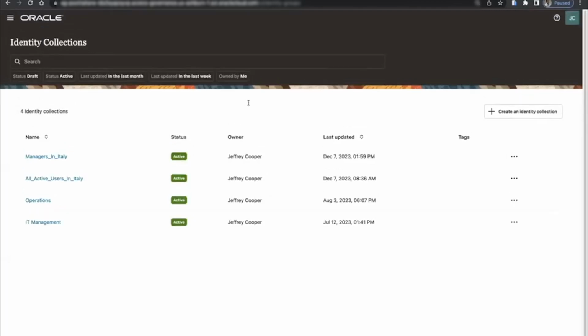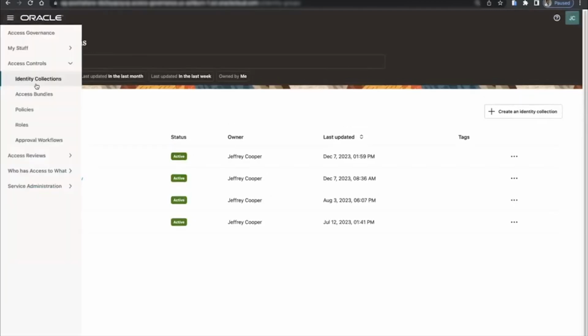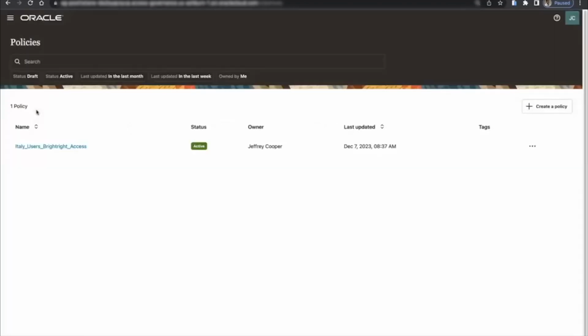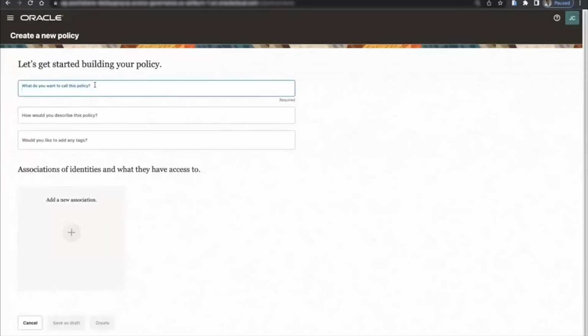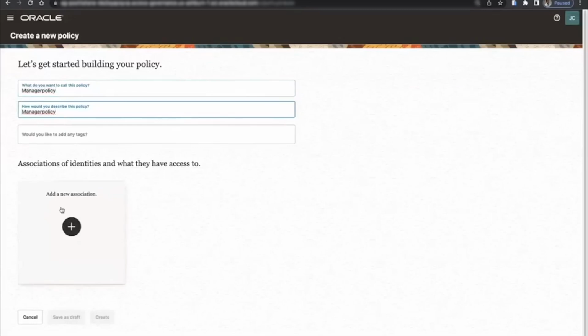Now, after the access bundles, roles, and identity collections are defined, comes the policy-based access control, and how we can define it. Let's say we can have a manager policy here. We created an identity collection, and we looked into a role.